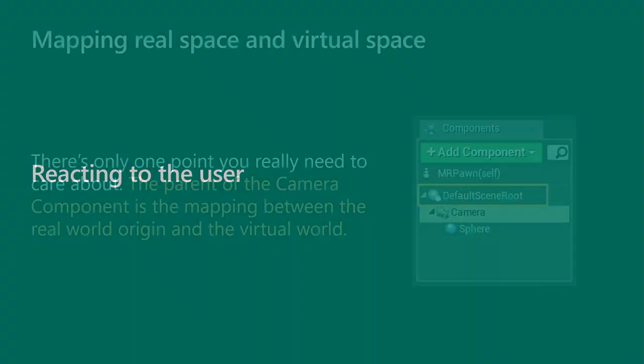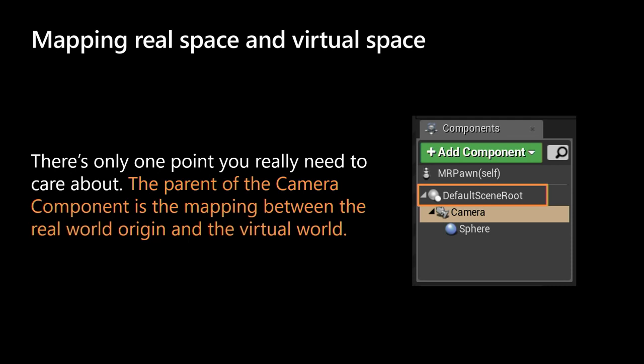So one thing that comes up quite a bit in conversation is working with things like track space and world space, and it can be quite tricky to understand the differences there, or you can get caught up in the weeds of where we're actually working. And what we try to do is make sure that we provide a consistent place for you to always get at the user and the content in relation to the user. So the important piece here is that the parent of our camera component is the mapping between world space and track space. And oftentimes that is inside your pawn.